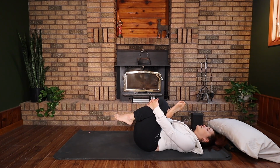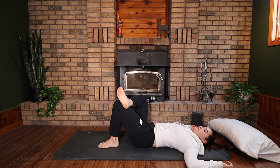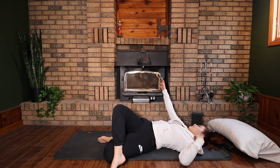Inhale. Exhale, let it go. Once more. Left foot back to the mat. Allow the whole bottom half of your body to fall to the left side of your mat. Taking a moment to realign our hips here.